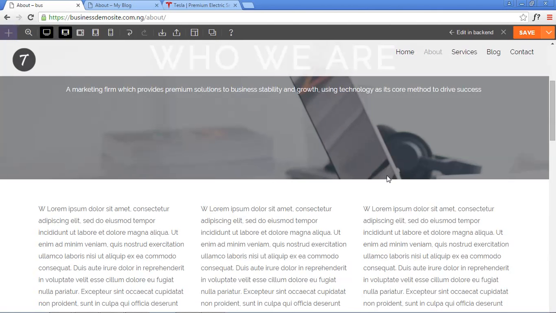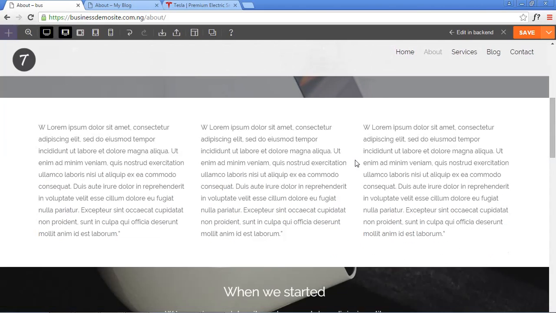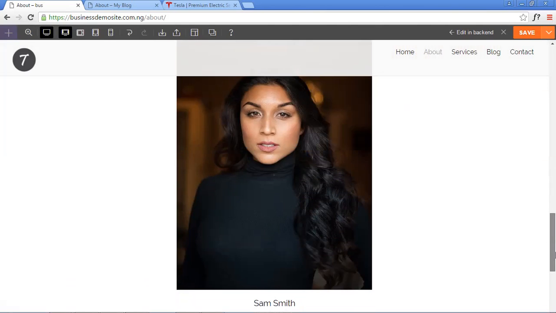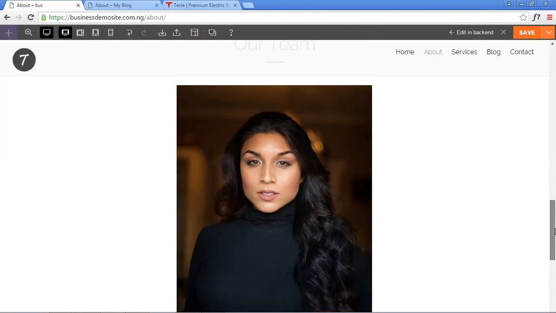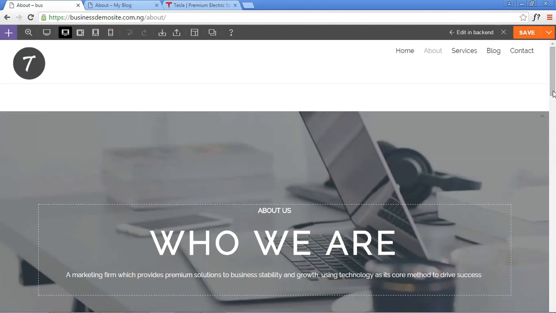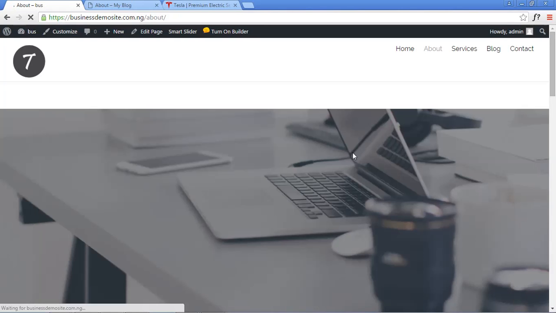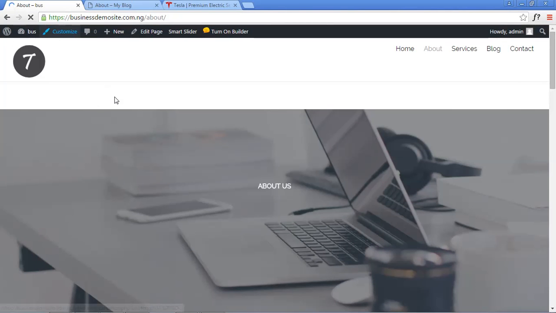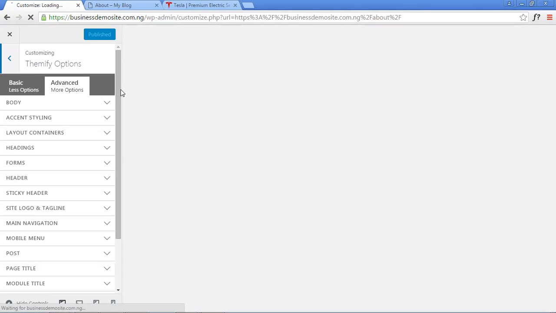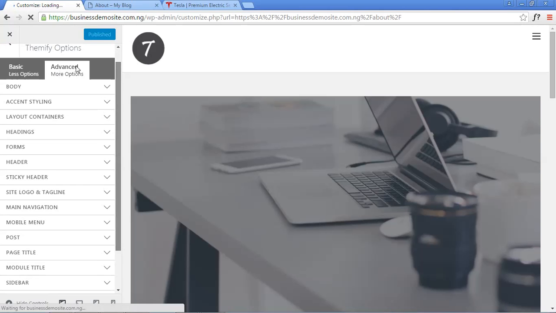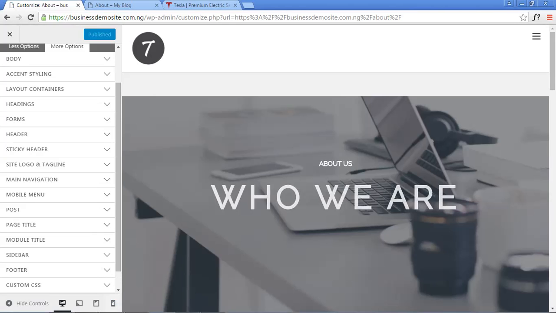Now what we do next briefly is, let me show you what mobile optimization is all about. A brief insight rather to what mobile optimization is all about. So in order for us to do that, let's edit in the back end, exit, close our builder, or turn off our builder rather, then go to customize, and in our customize section, make sure you're on the more advanced option, then go to our mobile styling.